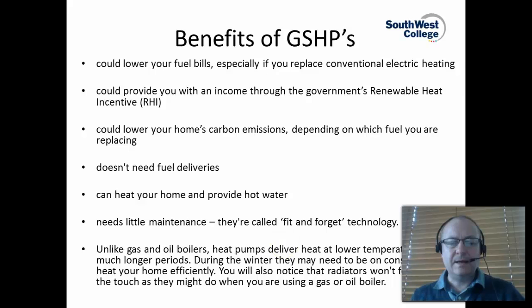But unlike gas and oil boilers, heat pumps deliver heat at a lower temperature over much longer periods. So during winter time, they may need to be on constantly in order to heat your home sufficiently. And when a heat pump is used, you also notice that radiators don't feel as hot to the touch as they might do when you're using a gas or oil boiler. And that's basically because gas and oil boilers run at a nominal temperature of 65 degrees C into radiators, whereas a heat pump will be running somewhere in the region of 45 to 50. So generally you need low temperature specific radiators for combining with a heat pump system.